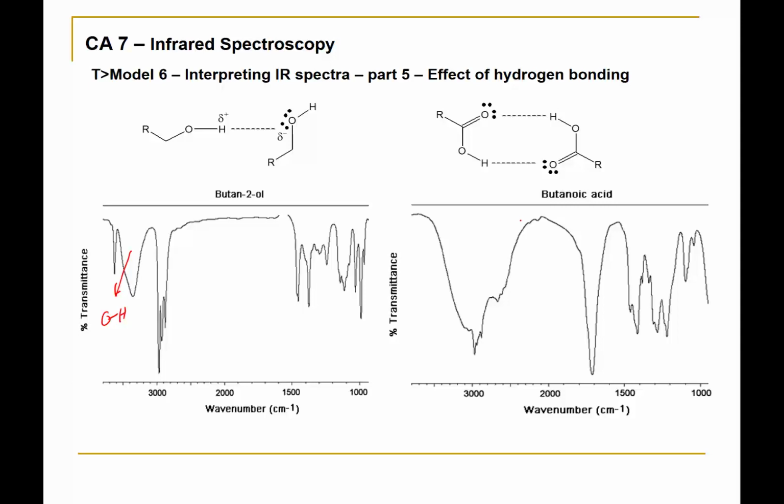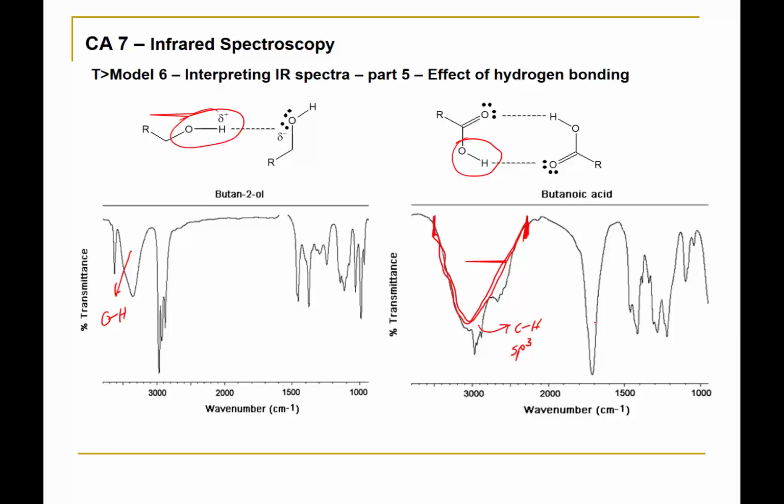Look at this next signal, where it almost starts around 2200 and appears to go almost to 3600. Buried beneath this very broad signal, which is essentially what I'm outlining right here, is also the carbon-hydrogen, where carbon is sp3 hybridized. This very broad signal is characteristic of the OH group in a carboxylic acid. And so you can see that both of these spectra represent the signal for an OH group, but the one on the right corresponds to the carboxylic acid.